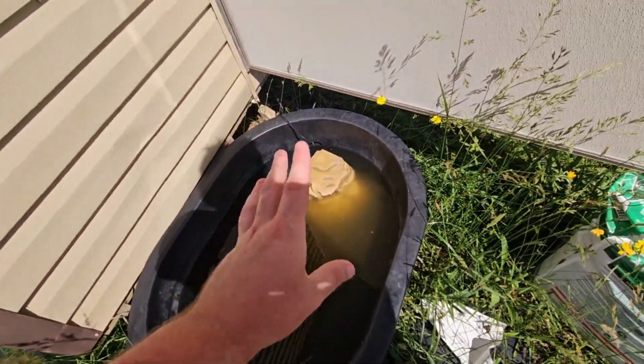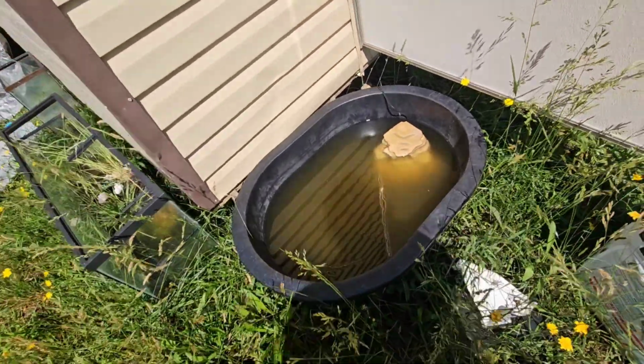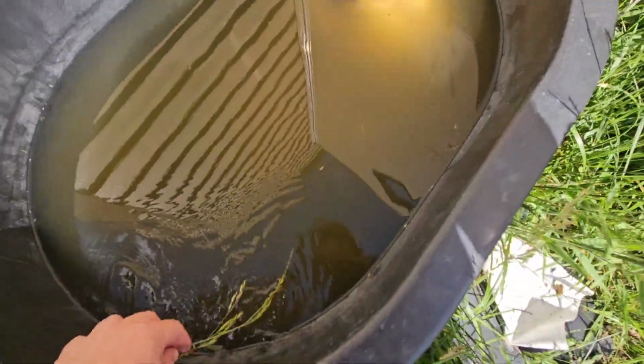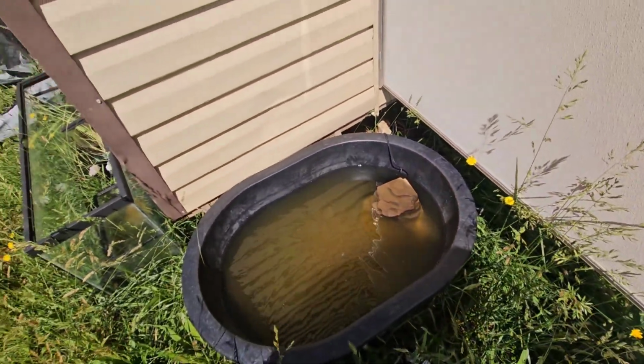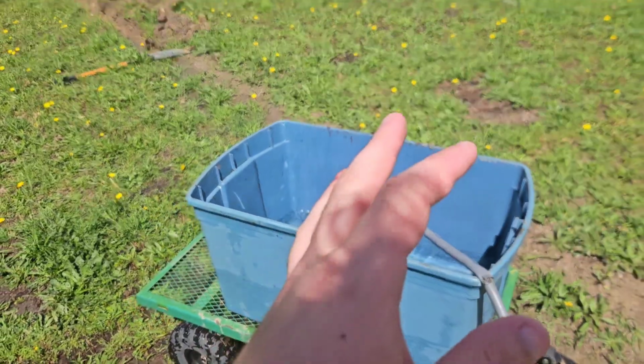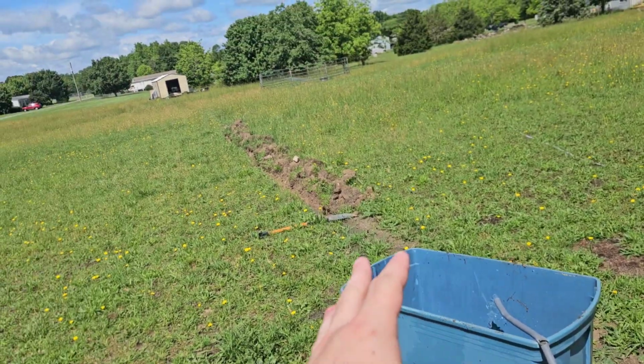But yeah, we're gonna see if I can find another filter, because I kind of like the look of the filter there, because I kind of want to decorate this pond up. There's no animals in here. I was wanting to do baby turtles in here, but I'm not sure yet. Really don't know, so we'll figure this out in a minute. We have resorted to filling a bucket and then bringing it all the way over there.